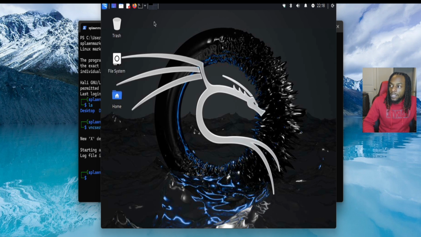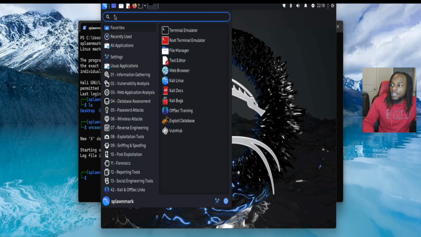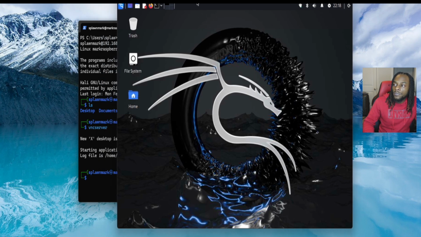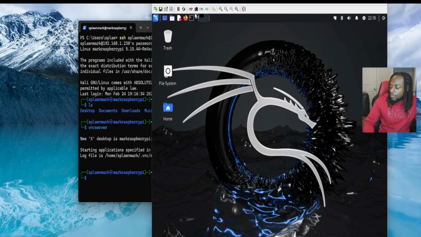And I mean, there is a little lag. I'll be honest, there is a slight lag. It's very low lag, but I have nothing running on this Pi except for Kali Linux. So minimum power, minimum usage, and I'm able to have everything that I need here. I have all my tools that I need to do any attacks, defense, whatever the case may be, I have that available. And I'm able to remote in to my Pi here on the local network.